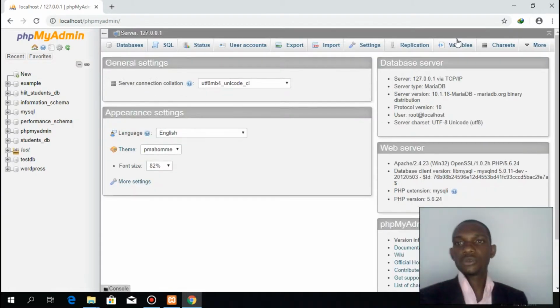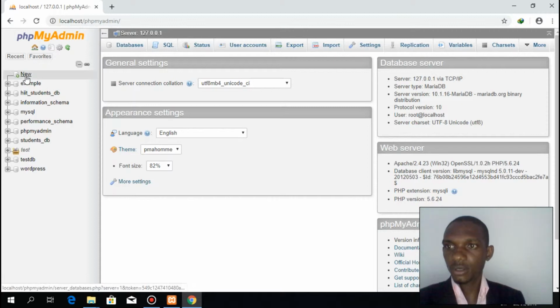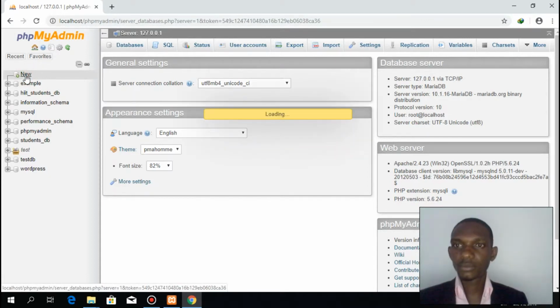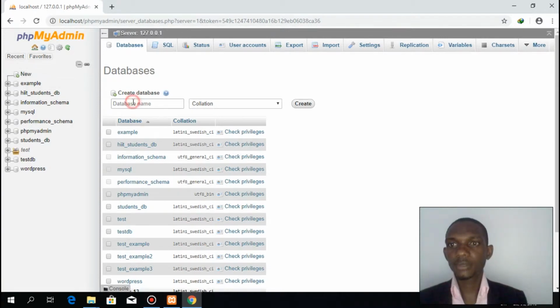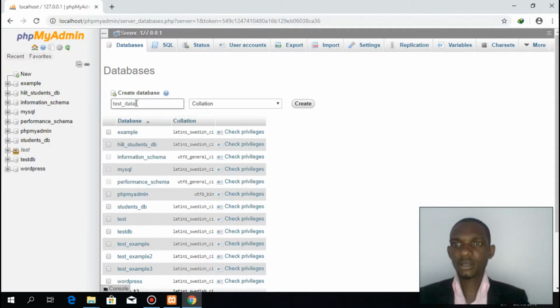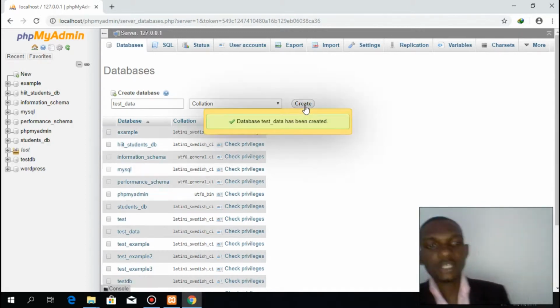So what we want to do now is just create a database. We won't be adding any tables or any data, really. We'll just be creating the database. So I'm going to click on this part, new. Then we're going to create an example. Let's call it test_data. So we have just successfully created a database.